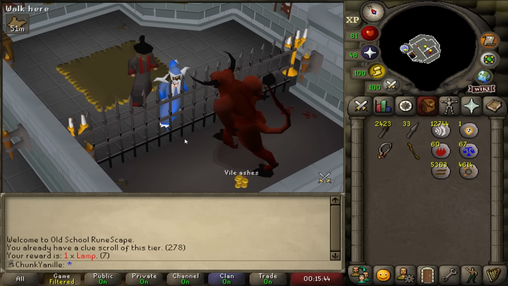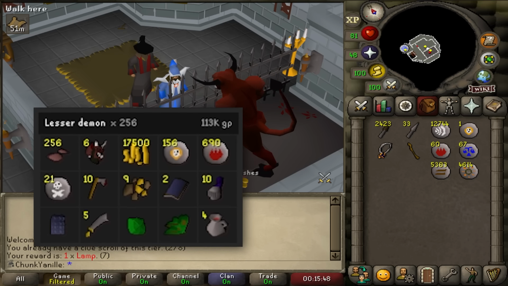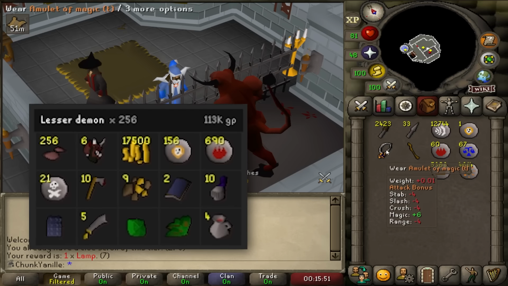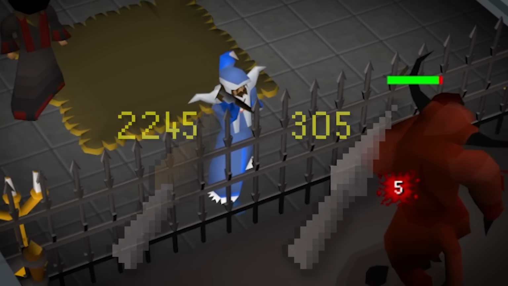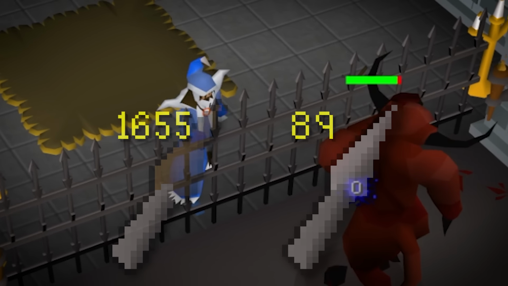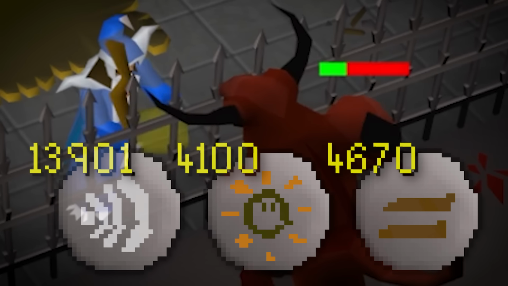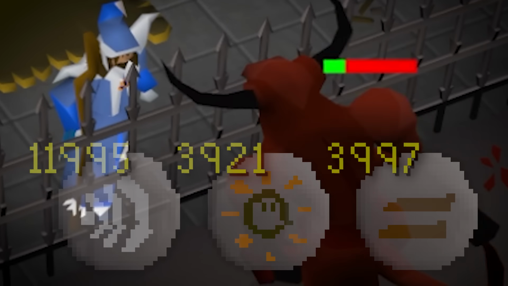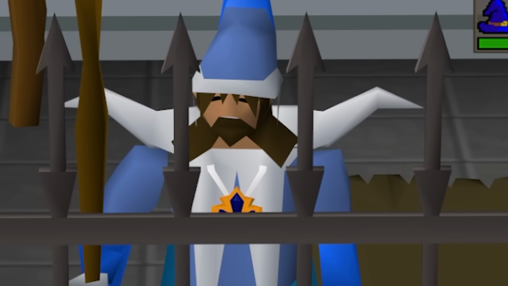And that was kill number 256, aka double the drop rate of the rune med helm. We still haven't seen it. This is getting dark. Ten law runes left, 10 kills left. Let's see, can we get this rune med helm? Please, please, please.